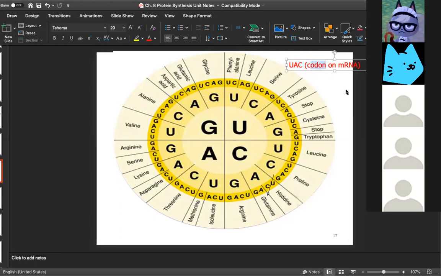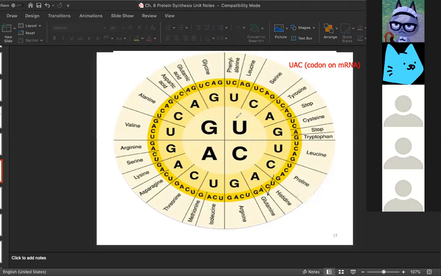So if the first 3-letter codon that DNA is requesting is UAC, the way you read it is you first find the U. The U is the first letter, so we go U and then A. You align the U with this A, and the third one is C. So you would go like this. Let me write on your screen. You would go U, A, C.